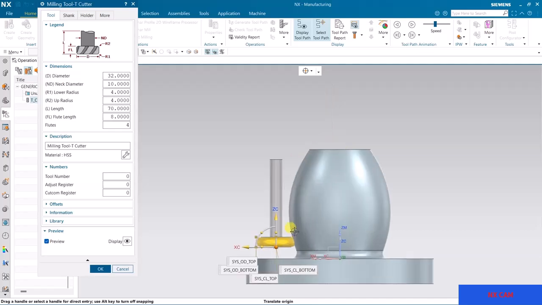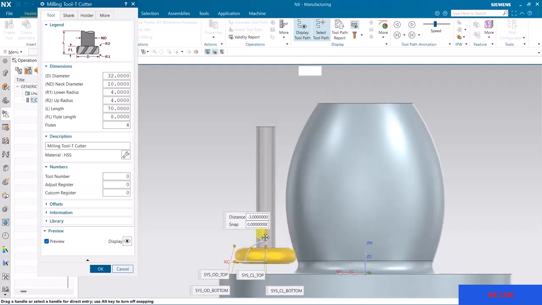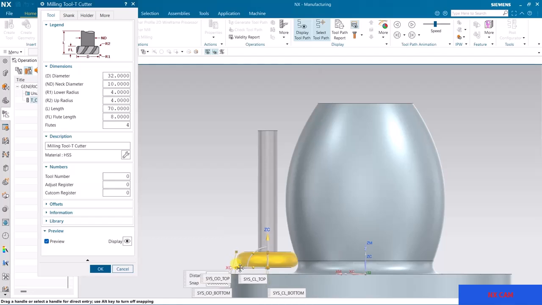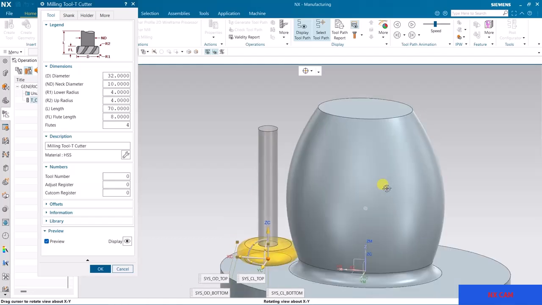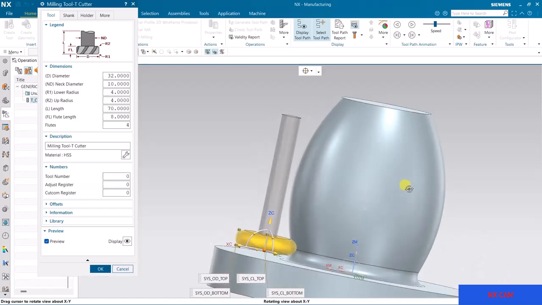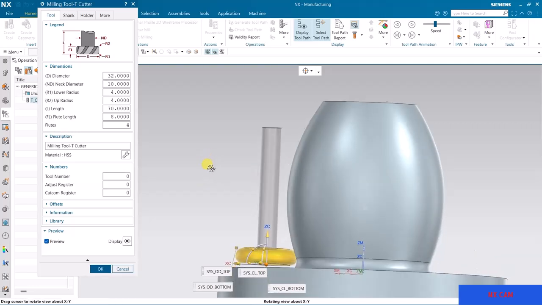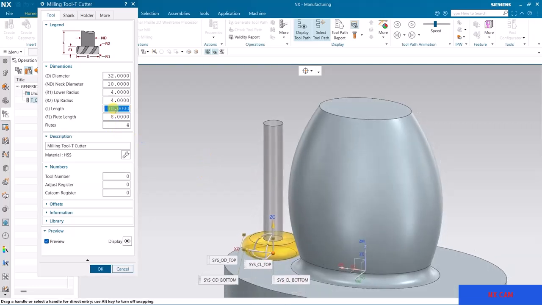Click here and see whether it is possible to cut the undercut with this tool. Yes, right now we can cut with the help of this tool. Okay, the only one thing is, you need to define a little bit longer tool.